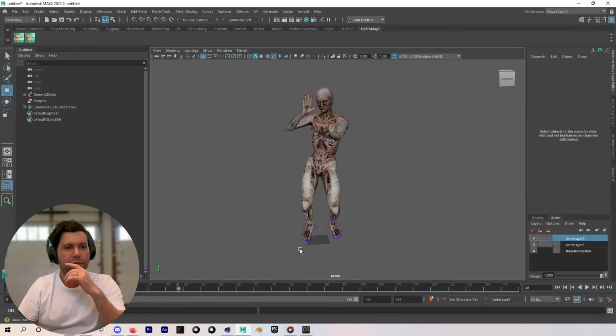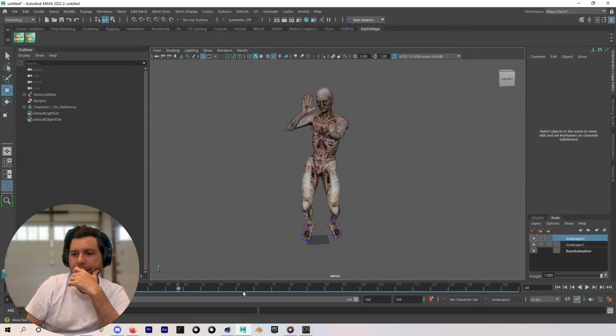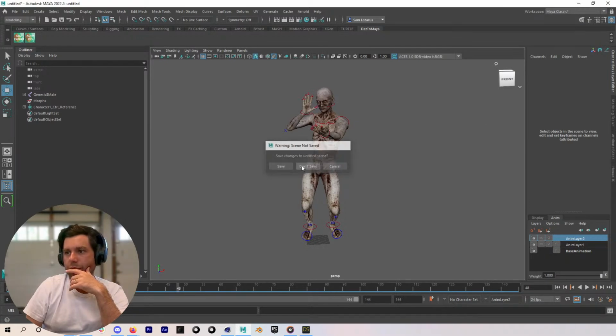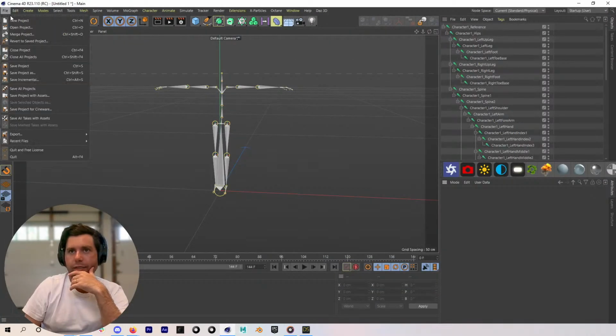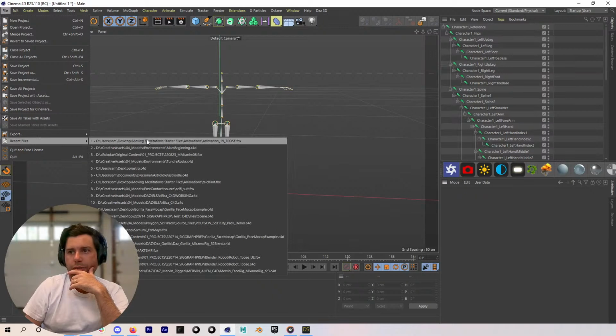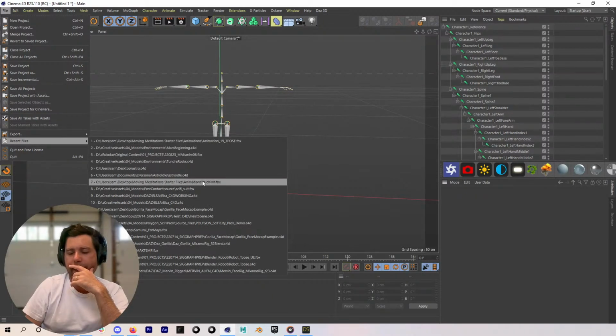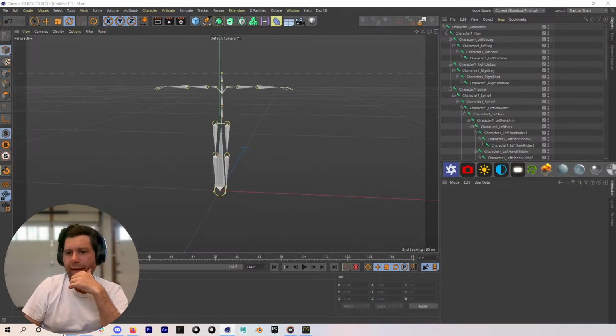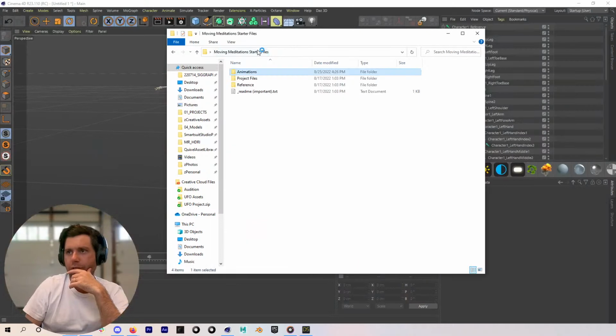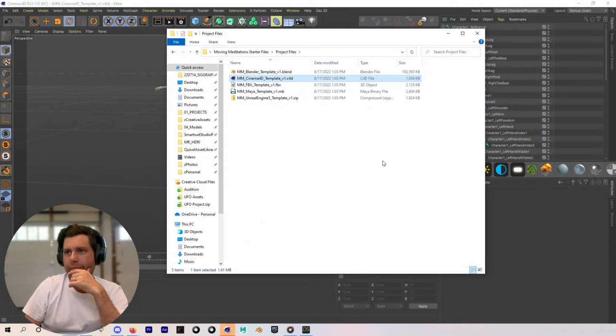Yeah, at this point we can jump into Cinema, and I was thinking maybe we just work on the scene that I was doing, and I can show you some of it. If I was going to go to Marvelous Designer, I'm going to exit out of this. Let's go. So if we go to the Moving Meditations sample, Cinema 4D sample project file, let's open it up.